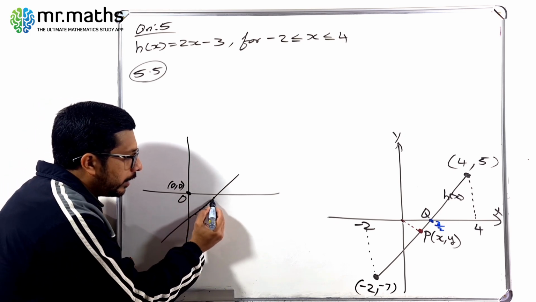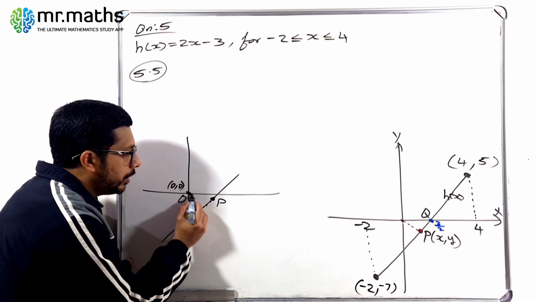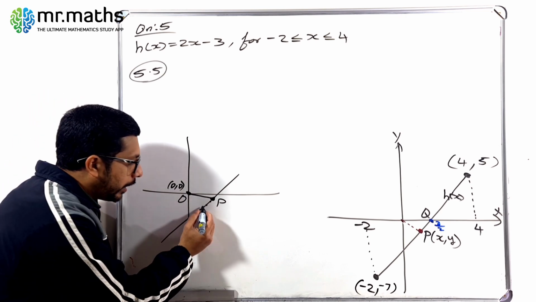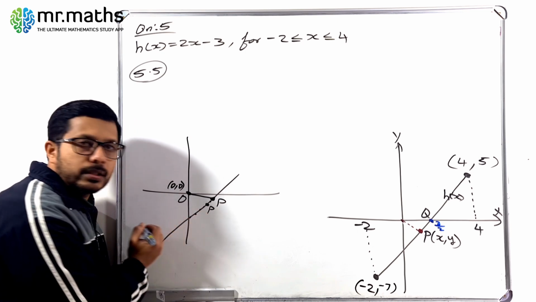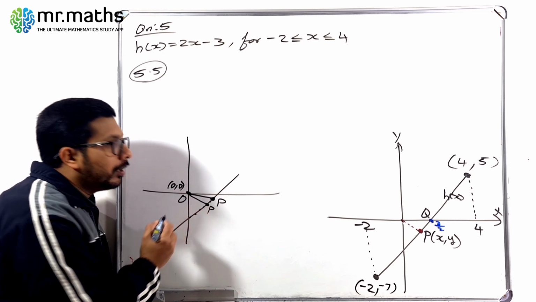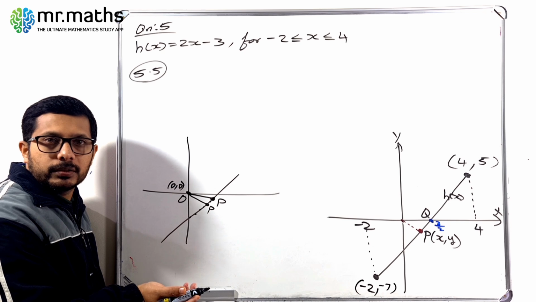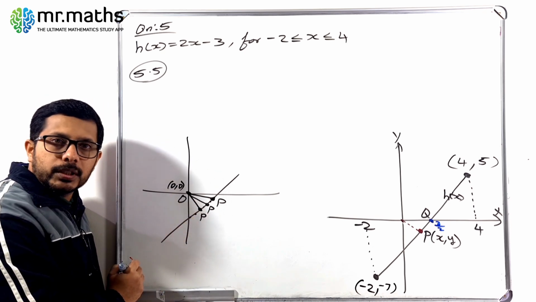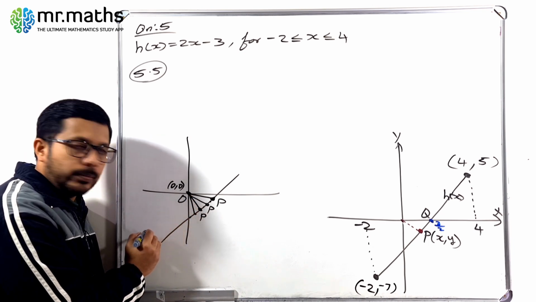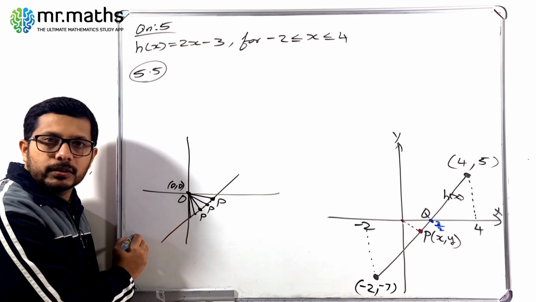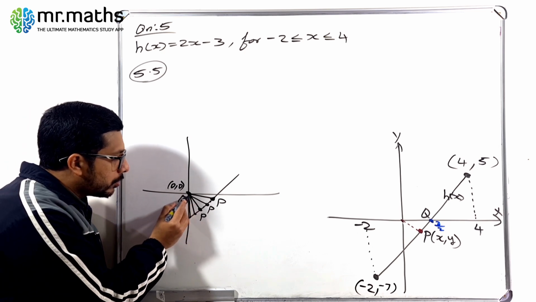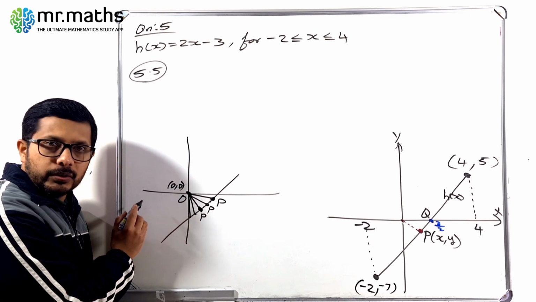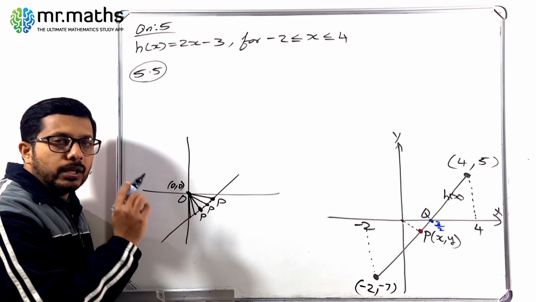So maybe if I write a P here, maybe this distance is 3 centimeter. I'm just giving an example. But if I write a P here, then this one is let's say 2.7 centimeter. And if I write a P here, maybe this one is 2 centimeter, then again this one is 2.7 centimeter, this one is 3 centimeter. So you can see that the closest to the origin is this point. You understand? So that is the meaning of closest to origin.